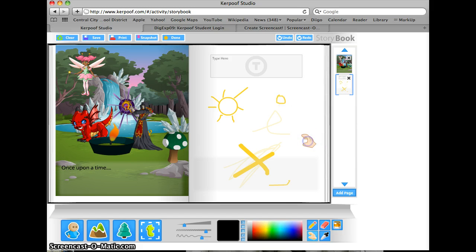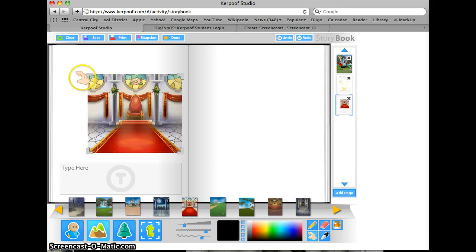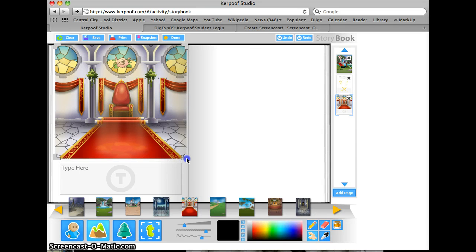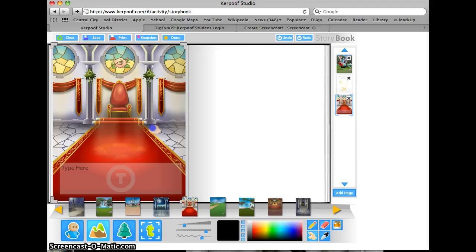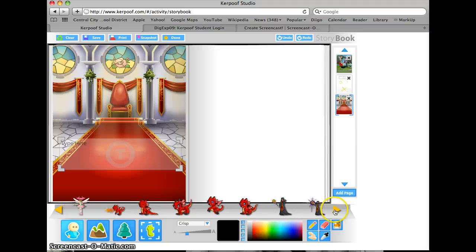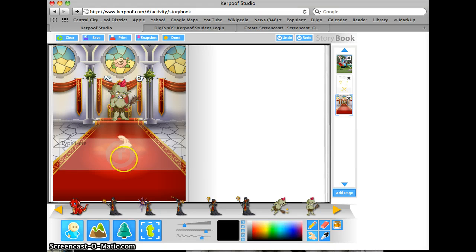Okay, when you're ready to add a new page to go onto the next page, you click Add Page right here. And there you're ready to move on to the next page. So then you go through, add a new background, make it bigger. Oops. There we go, there's my background. I might want to put my text box kind of in the middle this time. And I'm going to need a character there. So I might put in this guy to sit here on the chair like this. There we go. Okay, so that's kind of the basics of how you would use this program.